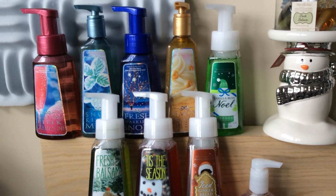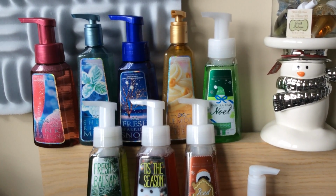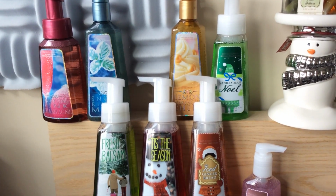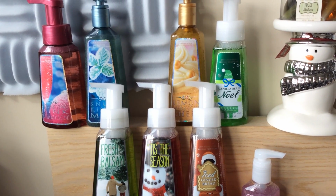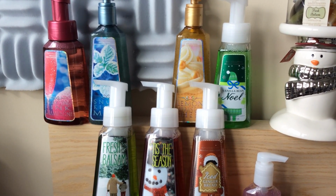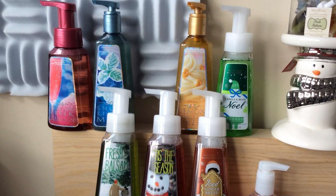And then we've got Fresh Sparkling Snow, which I know is returning from years past, and that one is a sparkling blend of snow-covered pine, musk, and moss. Now, some of these descriptions, I don't always trust the website because the developers seem to put the wrong descriptions on the wrong products quite often, and sometimes it really just does not match what they smell like. But this is supposed to be pine, musk, and moss. Okay, let's see.